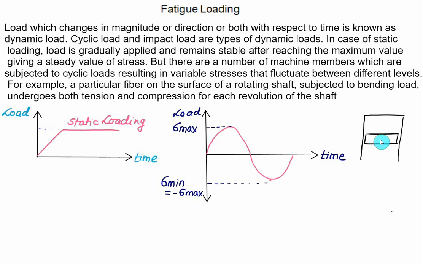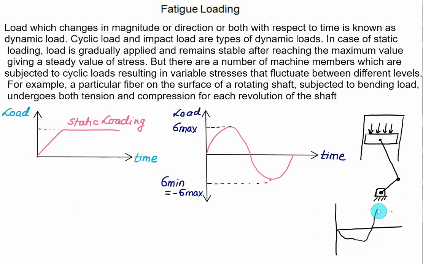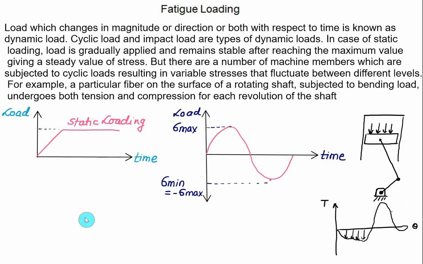In an IC engine, with a piston, cylinder, connecting rod, and crank, the pressure on the piston continuously varies. The torque is negative during suction, negative during compression, positive during the power stroke, and negative during exhaust — continuously changing with crank angle theta. Therefore the connecting rod is subjected to tension and compression in every cycle. This is an example of tensile and compressive stress developing due to fatigue loading, similar to a car suspension system.